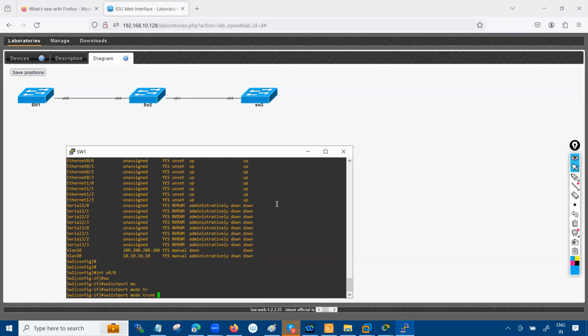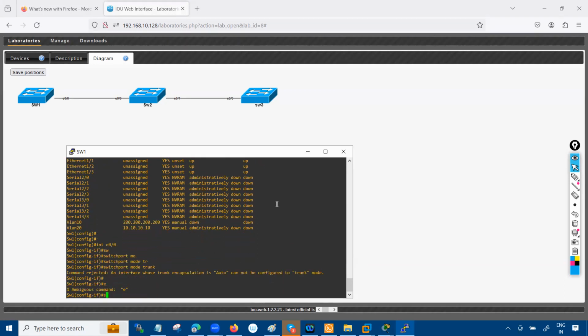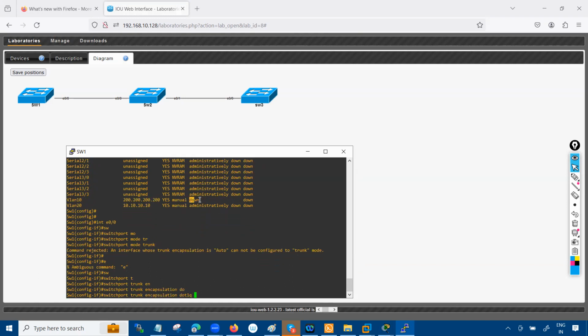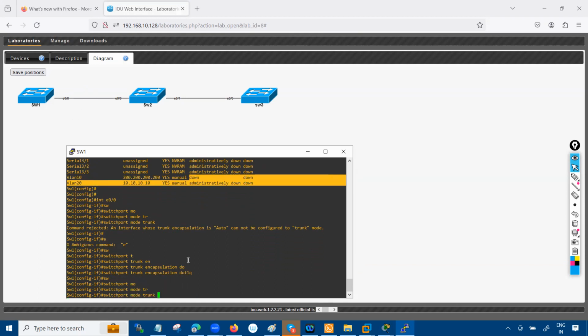Switchport mode trunk. Switchport trunk encapsulation. You know why it's down right now? Because this VLAN 10 is not associated with any interface. Simply I can make a trunk, right? So they will be part of VLAN number 10.